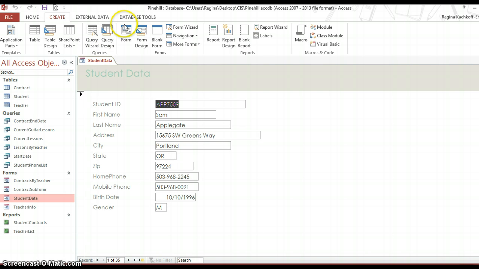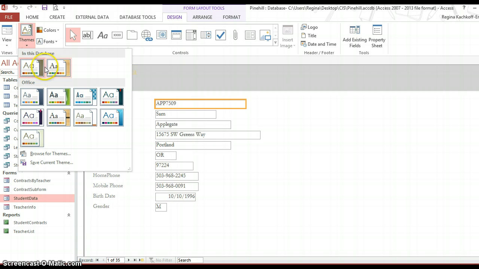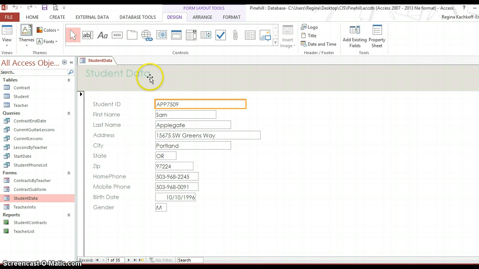So when I went ahead and did that, I made sure that I right-clicked and checked Apply Theme to this object only. So then I also changed the color here on Student Data, and I did have to change a couple of items within the form.